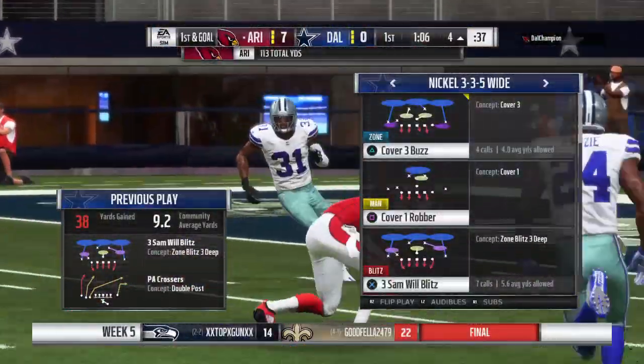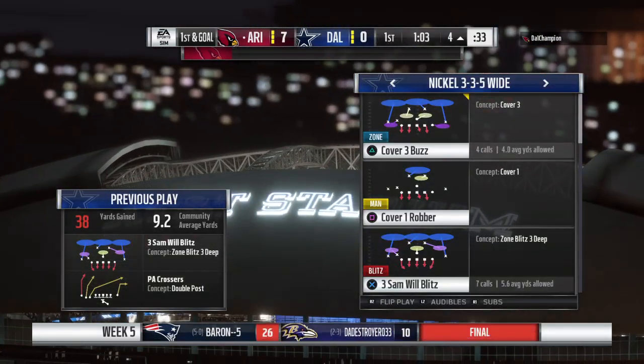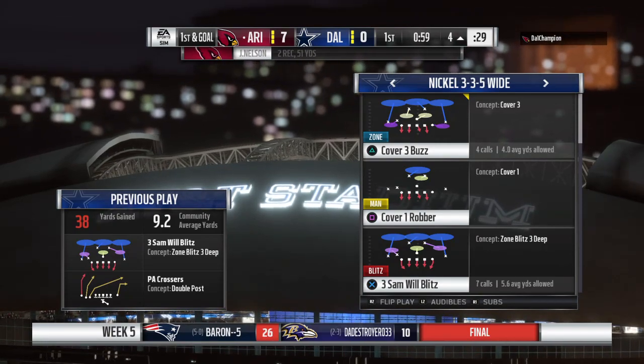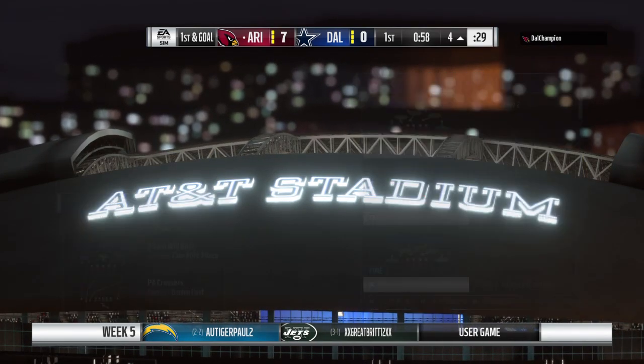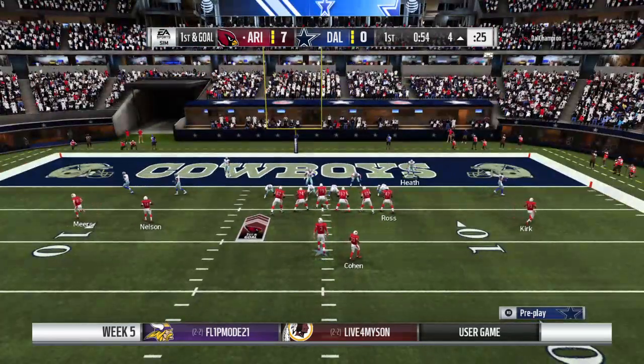We just saw him hit a big play there on a deep post. And most of the time, the post isn't available because usually you have defenders in the middle of the field. But if you throw enough curls and crossing routes and underneath routes, I know from experience, they get tired of watching those balls get caught. They start to creep up a little bit, and that's when you can hit them big over the top.